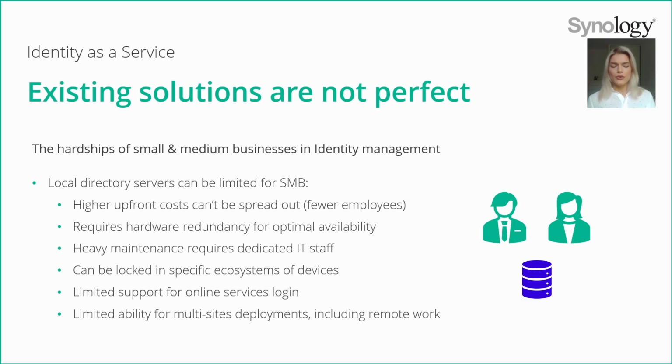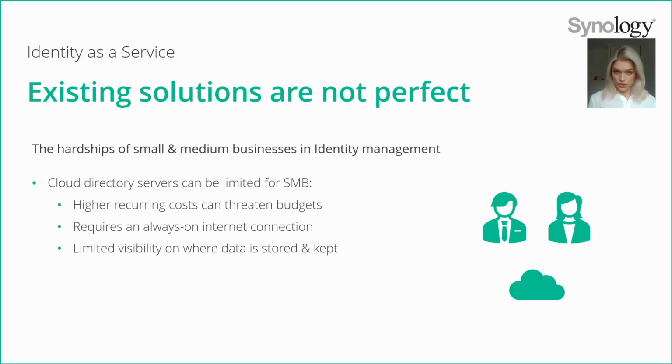When it comes to cloud services, they also have their limitations, of course, especially for SMBs. As we have seen, the recurring subscription costs can eventually impact small budgets. A constant and fast internet connection is also required, and there is limited visibility on all the data storage and processing matters. As you can see, there are fewer downsides for cloud identity solutions, so SMBs would be the ones to benefit the most from them. However, due to high costs, they often don't choose these solutions.